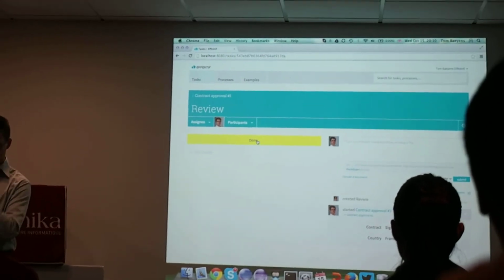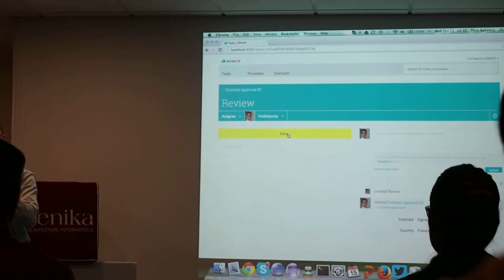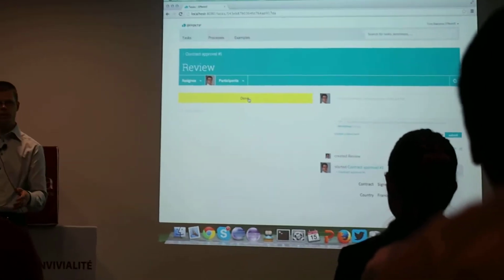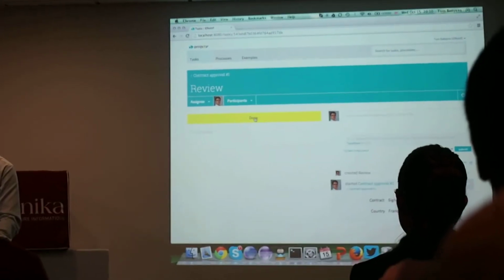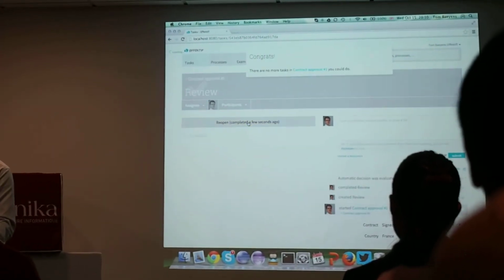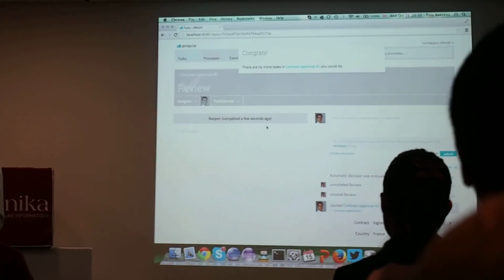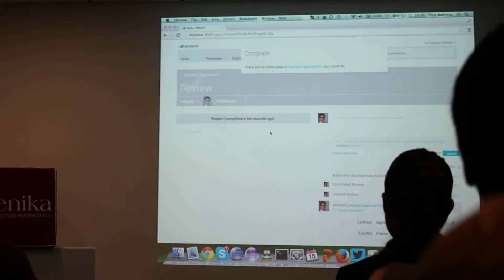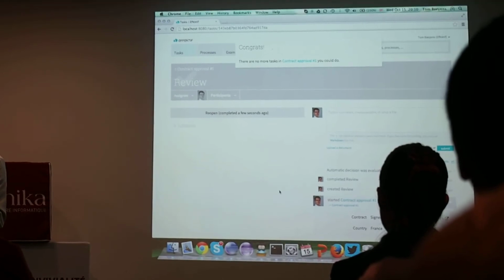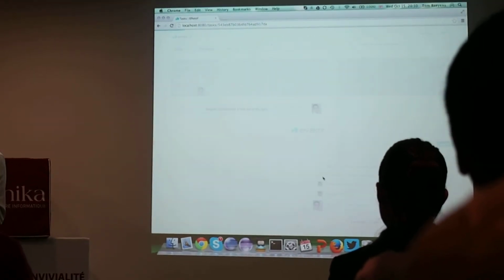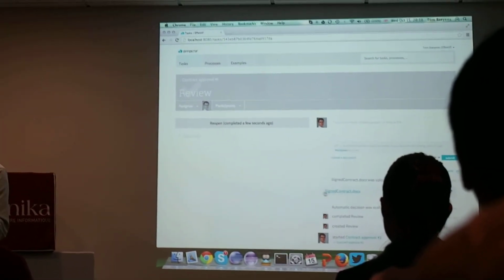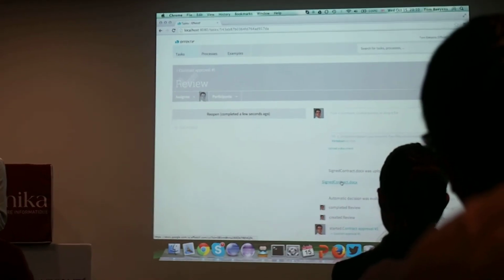Also here you can see that if you have modeled a form in your process and someone filled in a form, it also appears in the screen, so you can see who filled what data. When we complete this task, it goes through the automatic decision, comes at the upload, and when we refresh, we see here that the signed contract was updated.